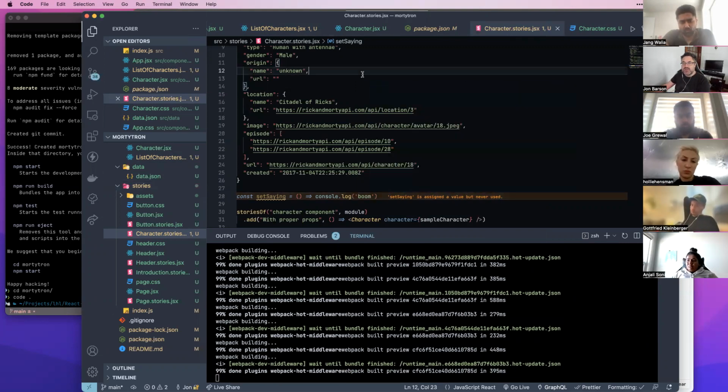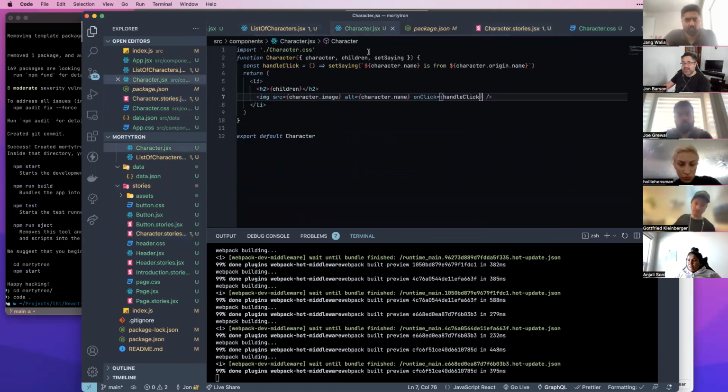I am now changing what setSaying does here, because this is separate from the app. Does this component know what setSaying does? No, it doesn't. It just knows it fires this and sends along this string.